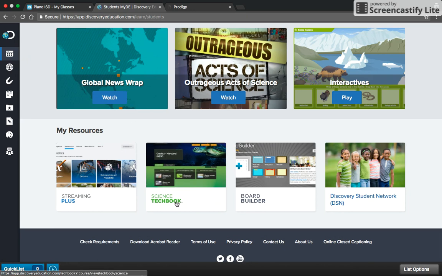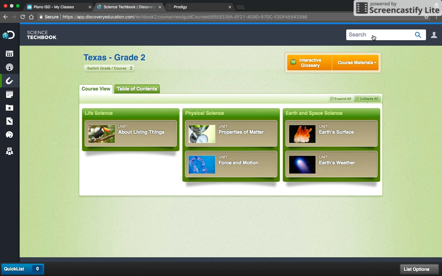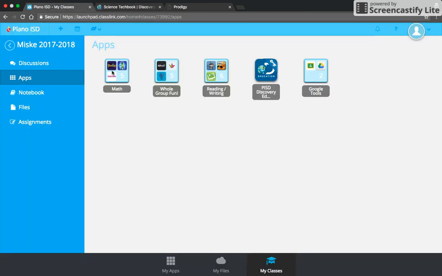So you can access the science textbook, a really great tool called Board Builder. There are interactive learning modules that you can use, and it's a great way for the kids to extend their learning outside of the classroom. There is an interactive glossary and a search feature, of course. So even if you wanted to talk about things unrelated to our science curriculum and your child just has a passion for learning, this is somewhere that you can find really great quality information.